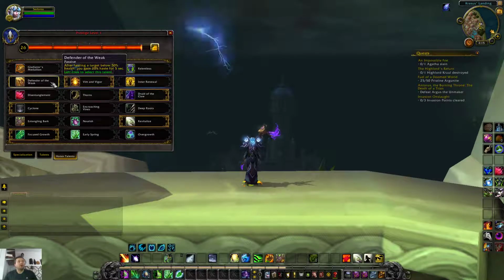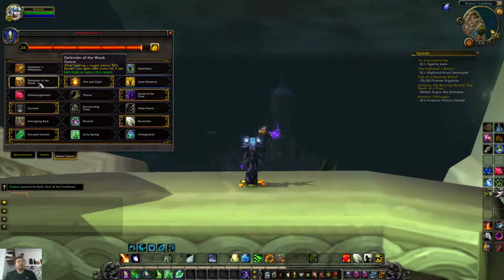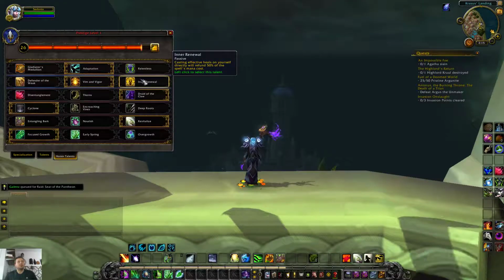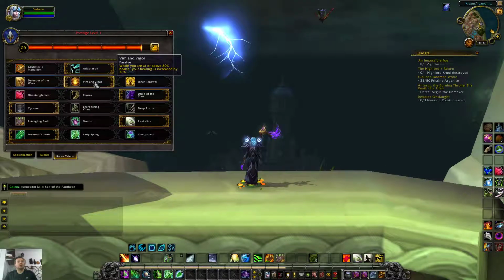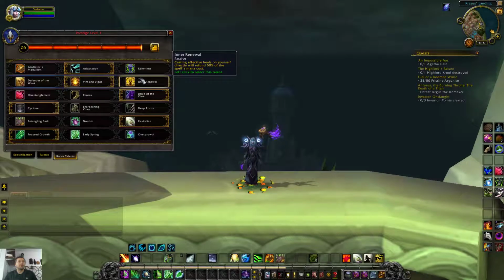For tier 2, Defender of the Weak is just not good enough. You're getting that haste, but you don't really need haste as a druid. All your casts are instant. Sure, it speeds up your HoTs ticks, but it's just not useful enough. Vigor gives you more healing every time you are over 80%, and most of the time you will be over 80%. You can self-heal yourself, so eventually you will be running it non-stop, unless someone really decides to focus fire you, where nothing really will be able to save you. Well, except you have that one escape, and hopefully it works.